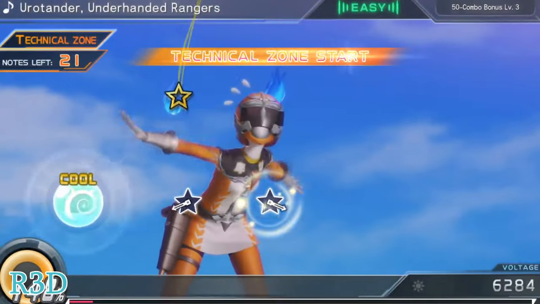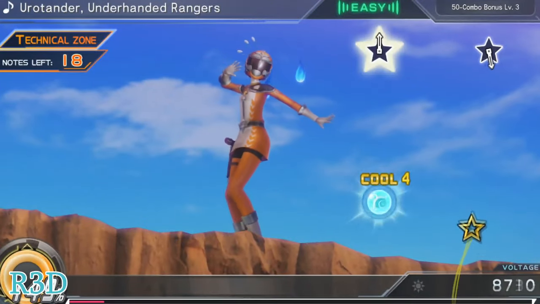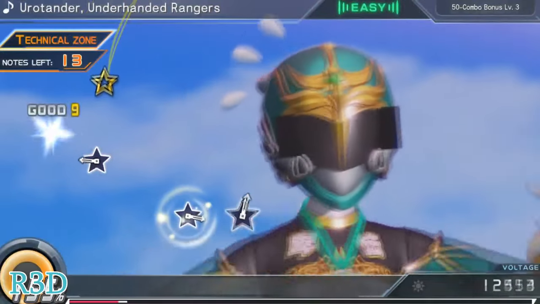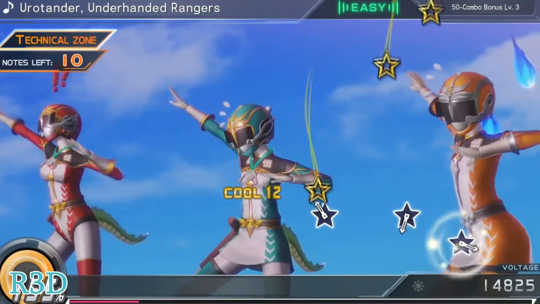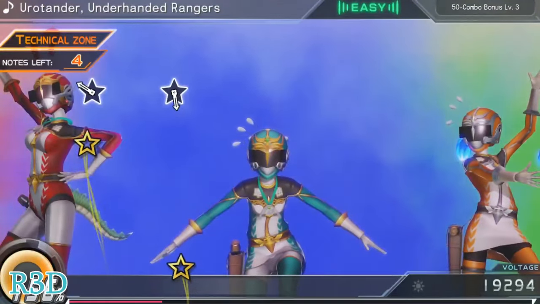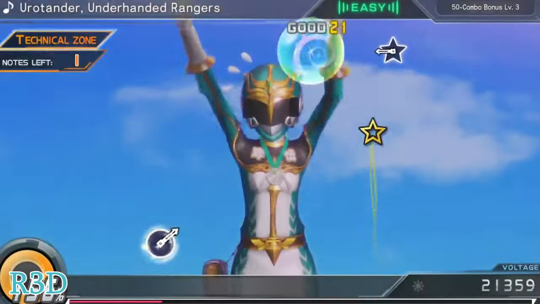The biggest problem I had was using the touchpad and it not always registering when I tapped it. Like, I'd be sliding it as soon as a star appears on the screen and it didn't always work. Thankfully, the game allows players to tap the left analog stick in exchange for the touchpad.